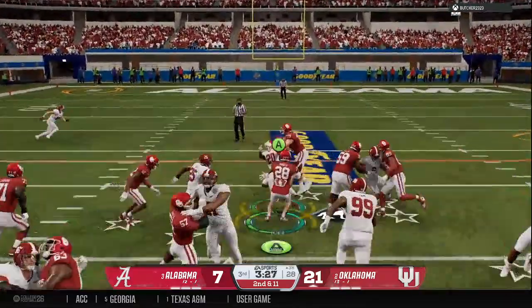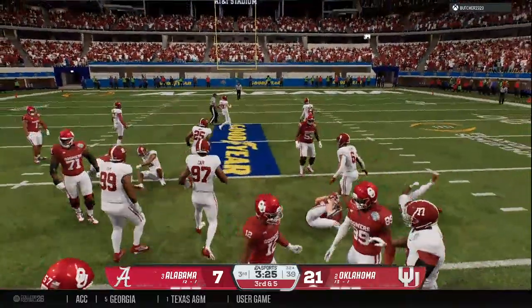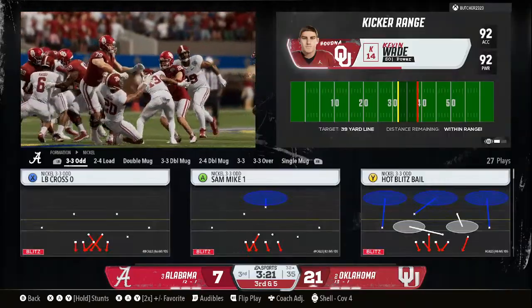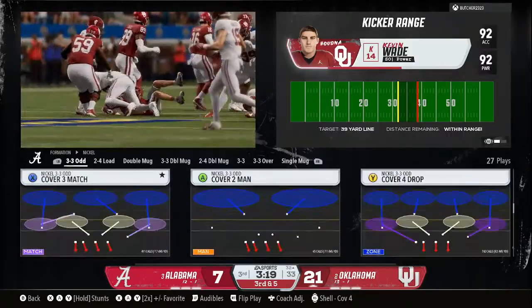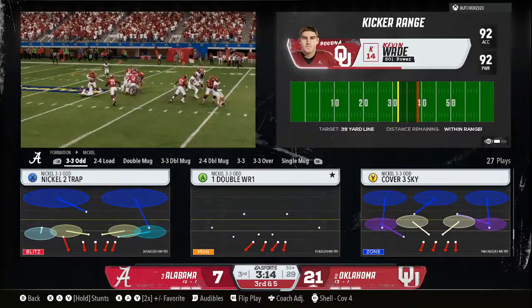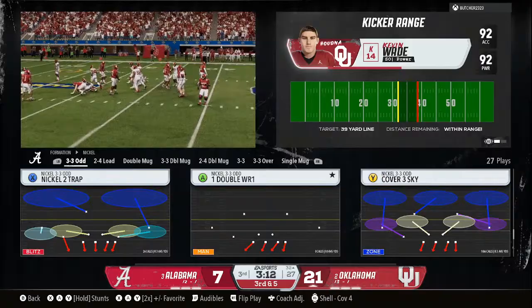Out of the shotgun, he'll hand it off. Defense stops him, but that's a solid gain. I'll take that every single time. Offensive line does a nice job up front. This back's vision and ability to get positive yards by lowering his pads on full display right there.